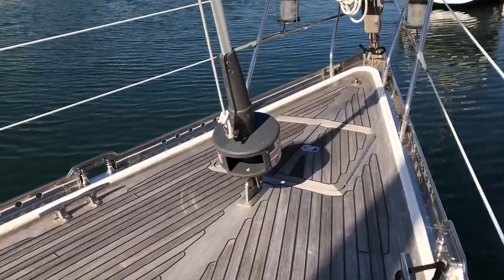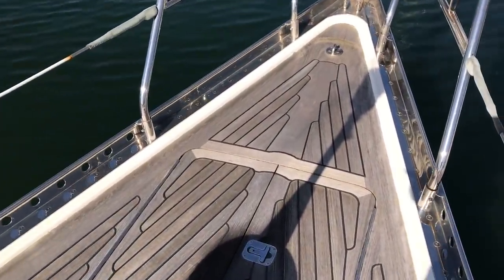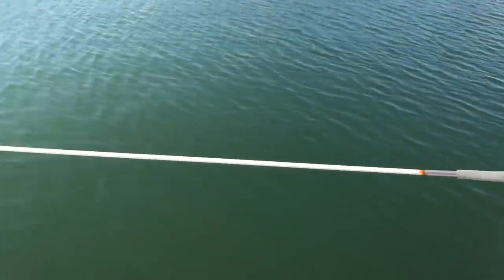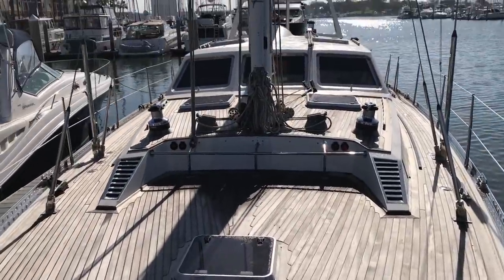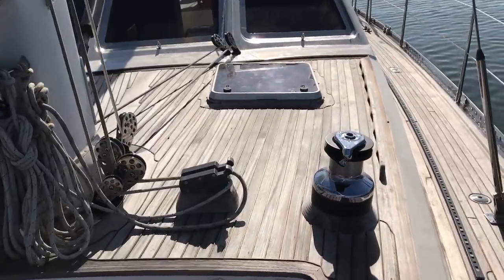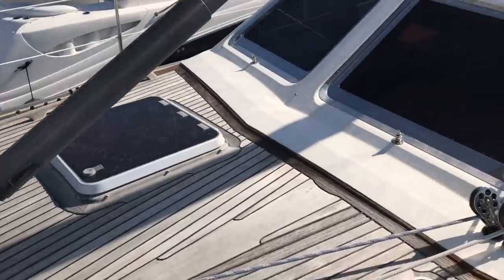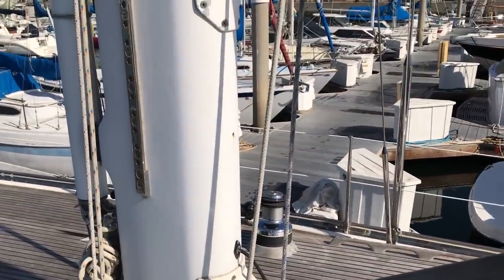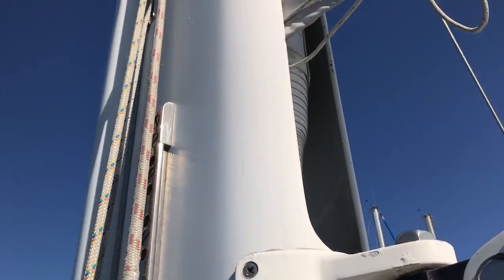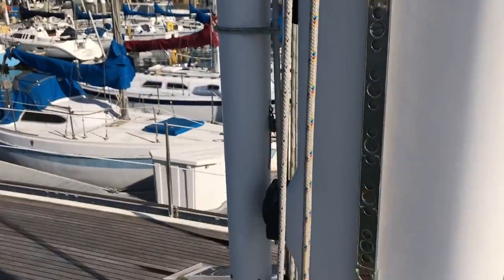As we walk up to the fore deck, we actually have a crew cabin access here along through the vessel, which I'll show you later. Here's our inner stay sail with the Harken furler. This is our windlass locker that you'll see from pictures, and as we move up forward, you can see the Reckman hydraulic furling system. Looking aft, it is quite spectacular. We have a really nice stainless bar system here, two electric Harken winches that operate the halyards. Everything is brought down here. We have two sheets leading into the cabin top — that's the outhaul system and the main sheet for this yacht. This is a beautiful Hall Spars mast with furling, triple spreaders — something found on most 80-foot yachts. There's also a spinnaker pole up forward on this as well.